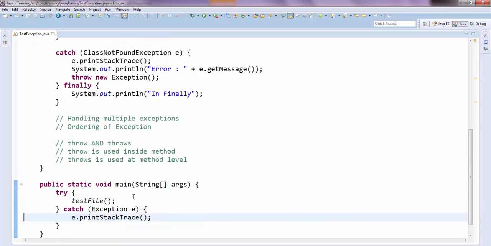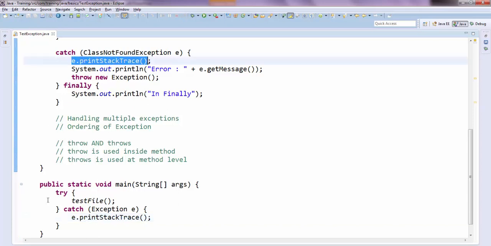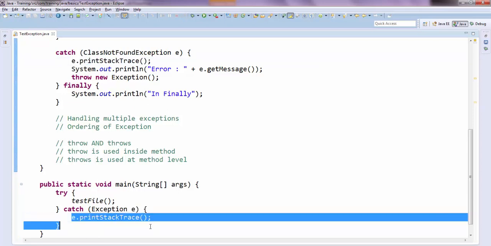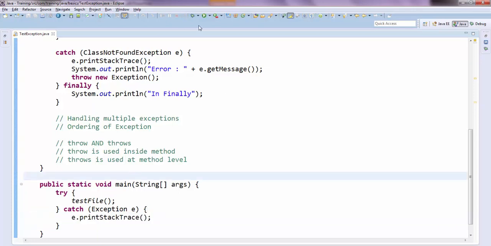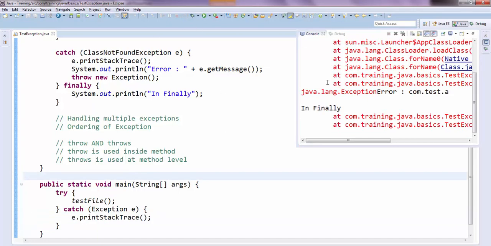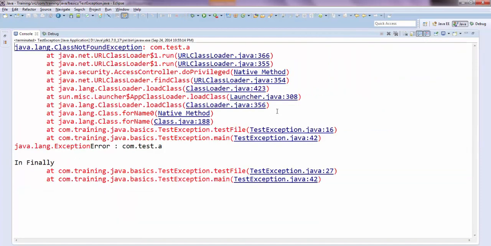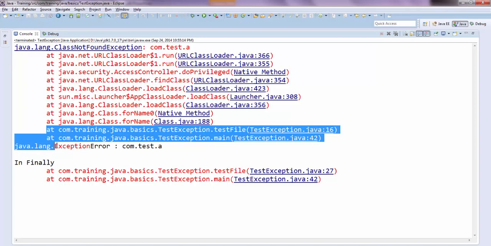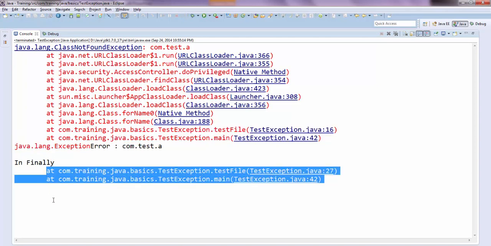So there will be two stack traces, one stack trace this one and one stack trace this one. Let's run it and see the output. If you see here, one is the test exception, test file. This is one stack trace and this is another stack trace.